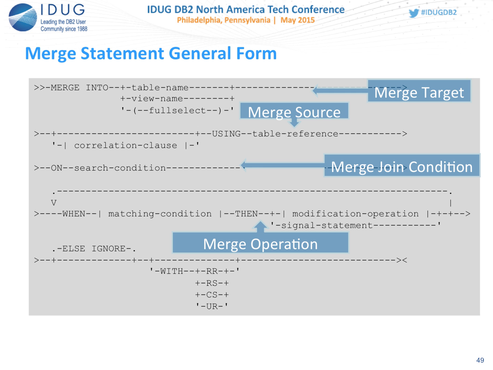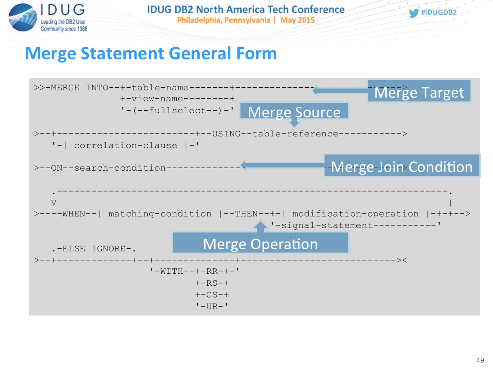So the general form of a merge statement: we say merge into, and this first value is the merge target. That's the table that we want to insert our data into, or change data that exists in our database. Our merge source is next, and it can be a table, a subquery, or a nickname through federation. It can be a lot of different things.